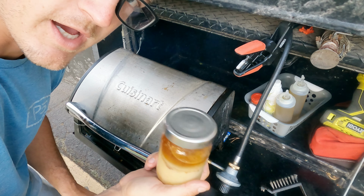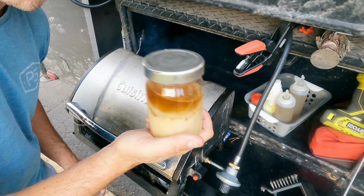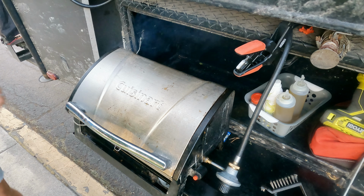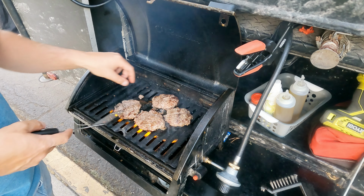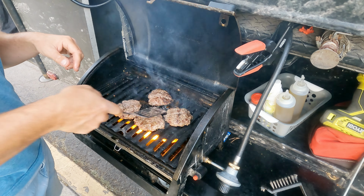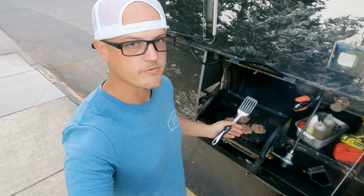This right here is the nectar of the gods. I love bacon fat. It'll probably be what kills me one day, because I save it, then I cook other stuff and make things extra delicious with this right here. The goal for these burgers is what the goal should be for every burger: perfect medium rare. We'll see if we get it.